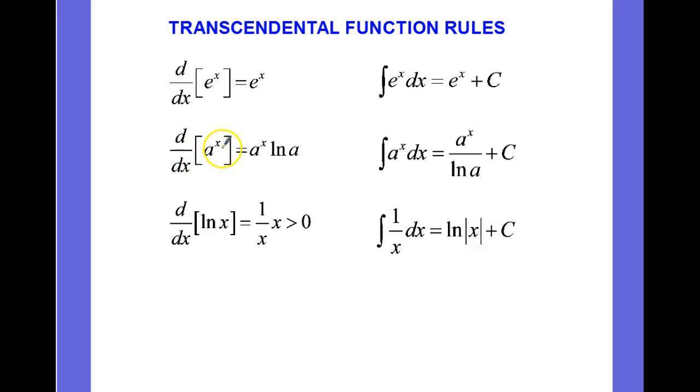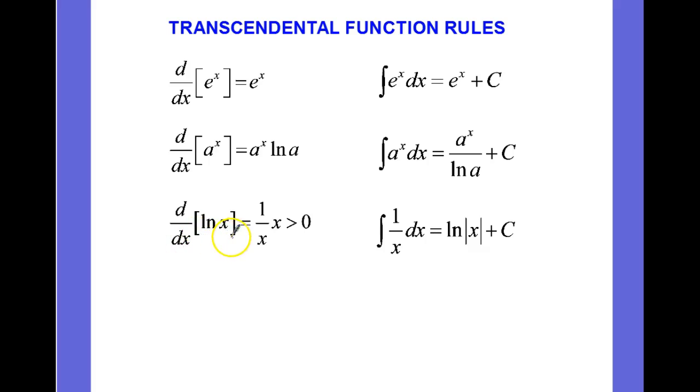The derivative of a to the x is a to the x times the natural log of a. And so then to undo that, we would have to have a to the x divided by the natural log of a, because since when I take the derivative, I multiply by this, I have to already have 1 in the denominator to cancel it out, if indeed I'm going to get just a to the x by itself. This is the same sort of rationale that we applied with finding the antiderivative of the power rule. And then of course plus our constant of integration, plus c.